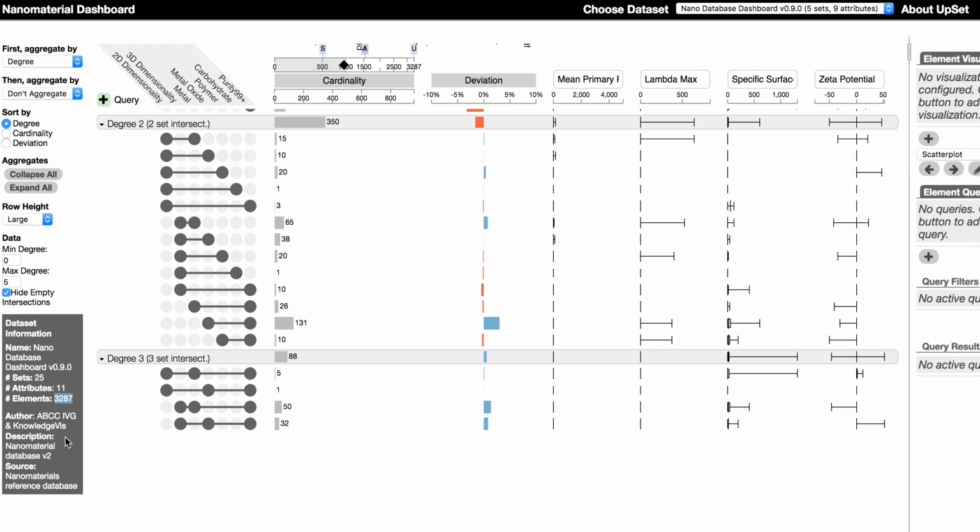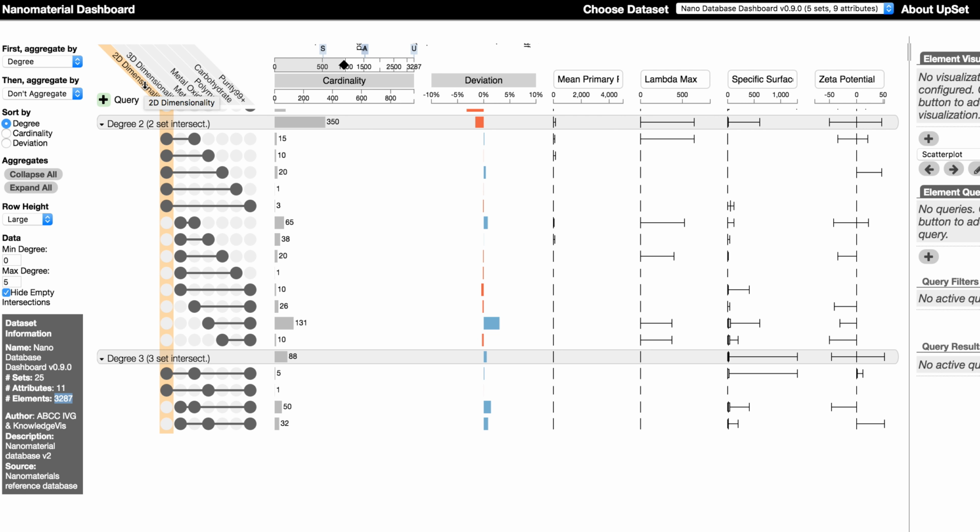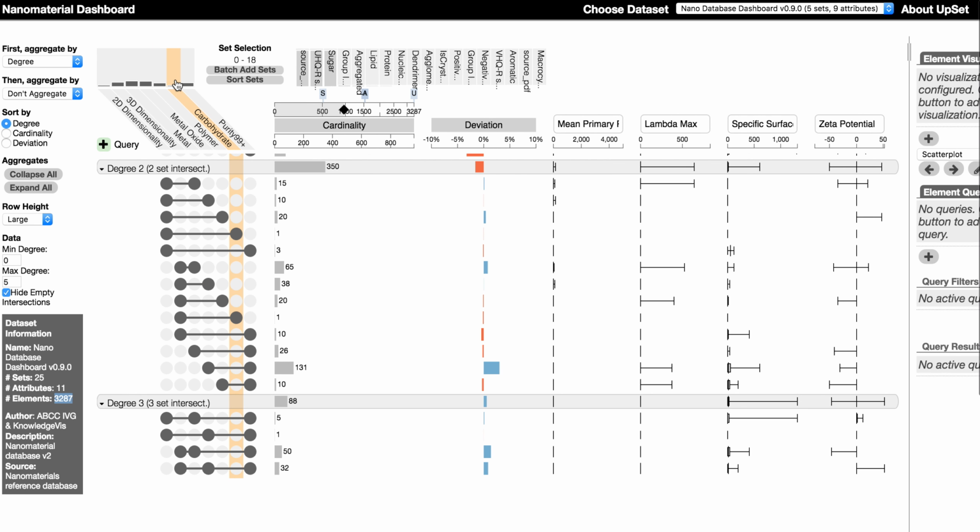Records that we received. The way this dashboard display works is you'll see along the top left here, there's several different categories. Is it a three-dimensional particle? Is it a two-dimensional particle? Is it a metal oxide, a polymer? There's many other data attributes that can be derived here. We're just showing you several of them, and there's some that are not selected over here.